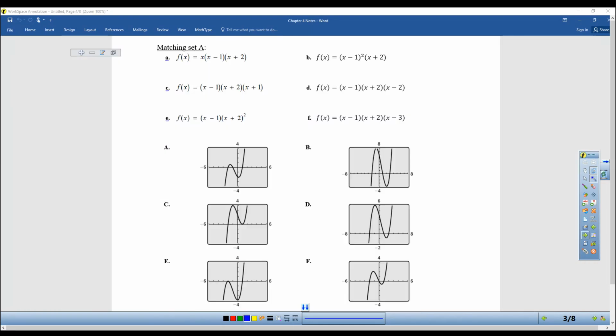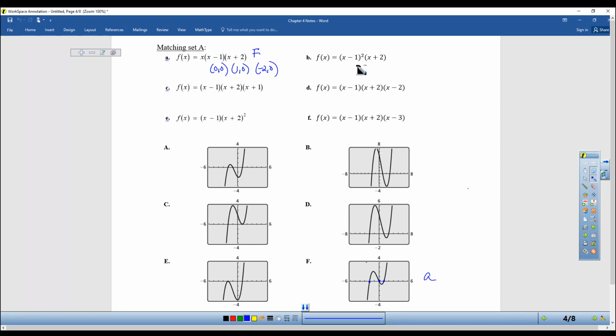So I'm going to go onto a different page because I want to be able to see it's a little smaller, but I wanted to be able to see all of that at once. So I look, and remember the zeros, the x-intercepts: 0 would make it 0, 1 would make it 0, -2 would make it 0. So 0, 0. Okay, here's one that goes through 0, 0. Oh, that's the only one. So that's perfect. And it goes through 1, 0 and -2. So this is definitely F. Or maybe you're going to say this is definitely A, whichever way you say it.